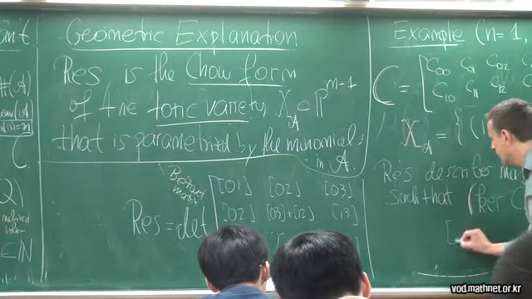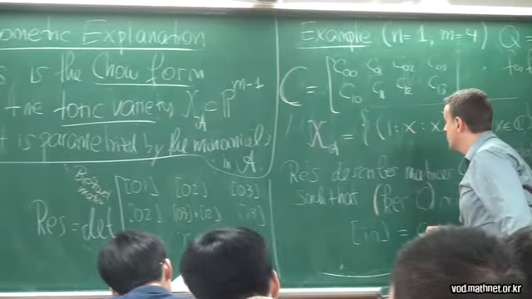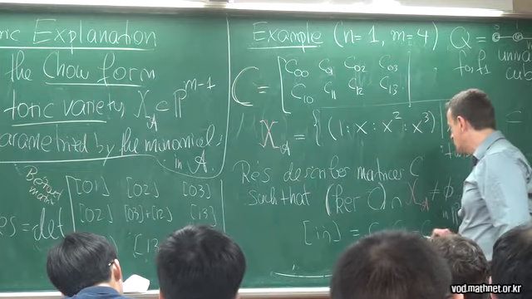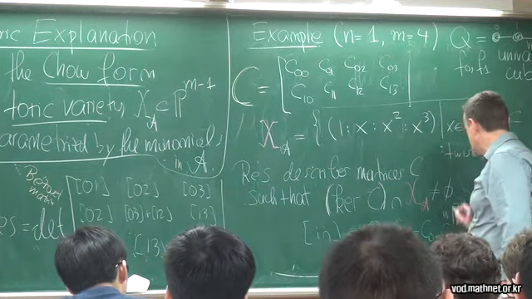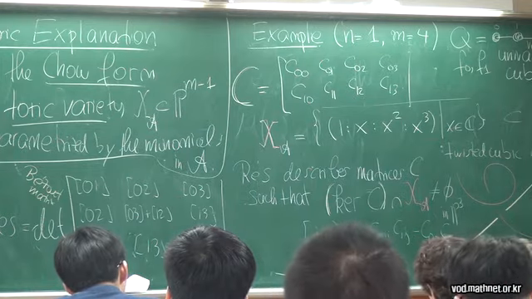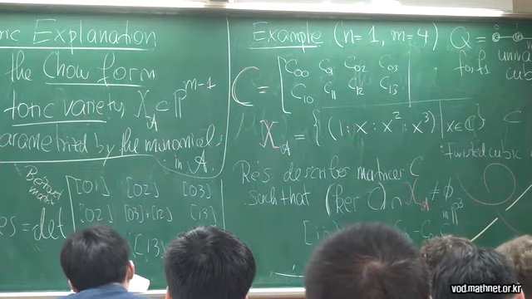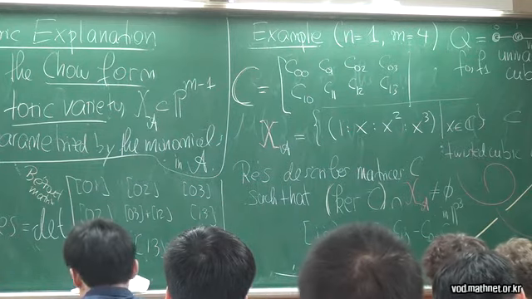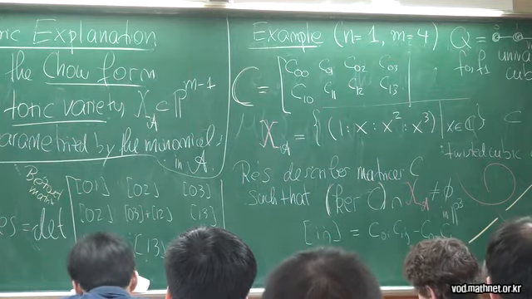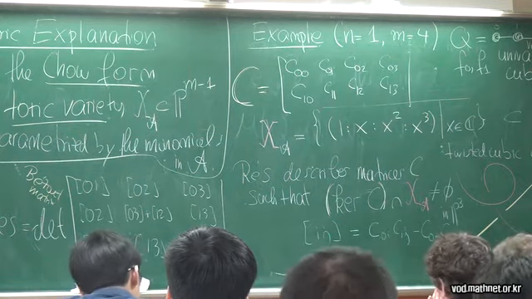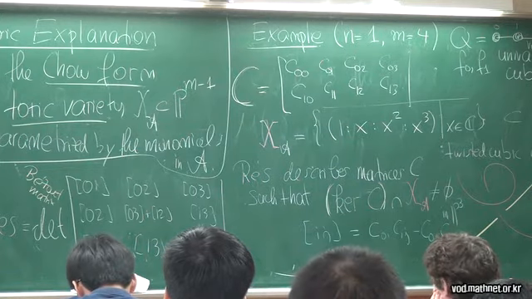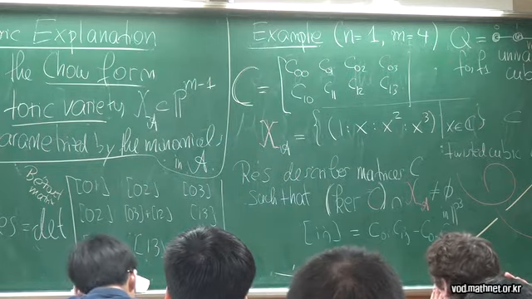So bracket ij stands for c0i times c1j minus c0j times c1i. That's the formula. So that is the condition. That's the univariate resultant, the one we saw last week. It's the condition for 2 polynomials of degree 3 in one variable to have a common root. Or equivalently, the Chow form of the red twisted cubic curve. So that's the Bézout matrix.